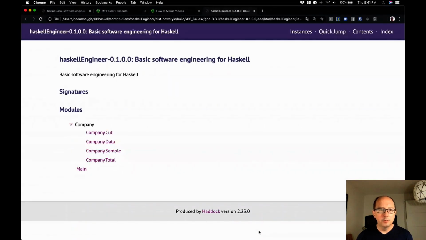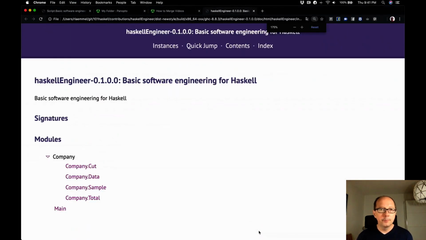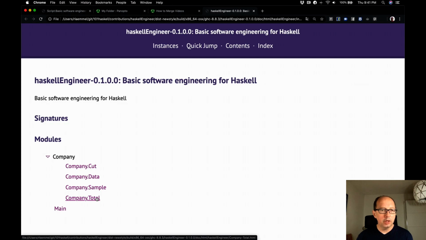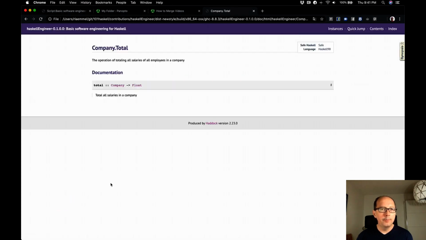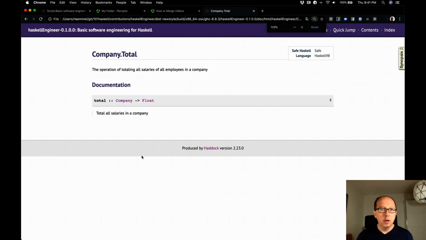So we are told that this is the documentation that was generated. We can look at it. This is it. And you see we now have a nice documentation for our package. And for example, we can go to, let's say, Company.Total. And you see we only see the interface of the module that maybe is useful for others who want to use this package.